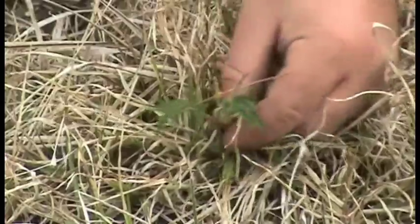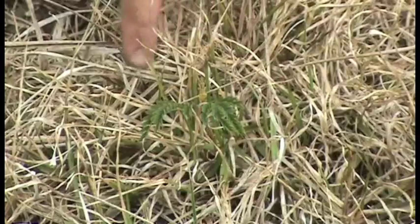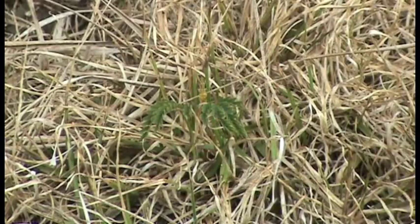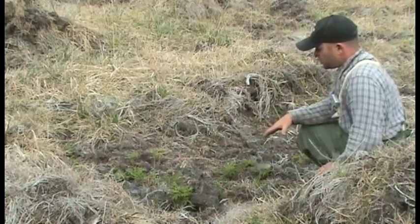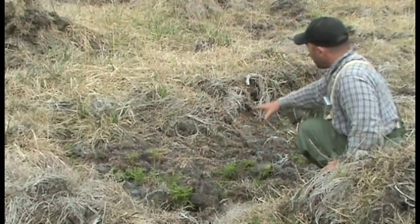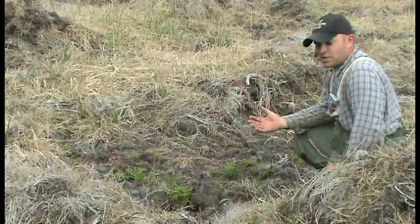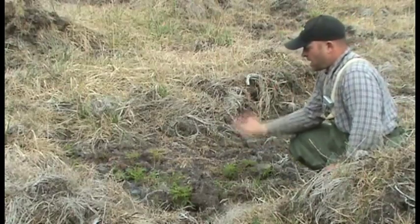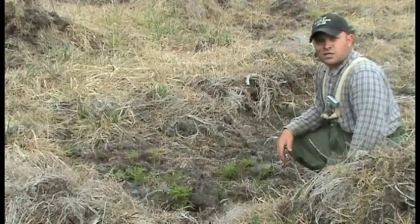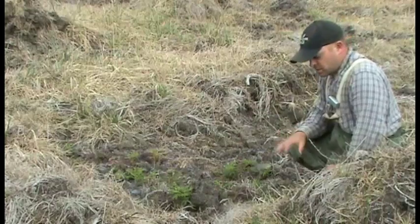Here you see a young koa seedling that survived the spray. Notice the necrotic lesions on the grasses showing the selectivity of the herbicide. This is another excellent example of the selectivity imazapyr shows — koa is doing really well and the grasses are on the decline. We are in June, coming into the summer season where the trees should be actively growing, and now they have a chance to grow without competition. We are really looking forward to seeing how the trees respond to this suppression strategy.